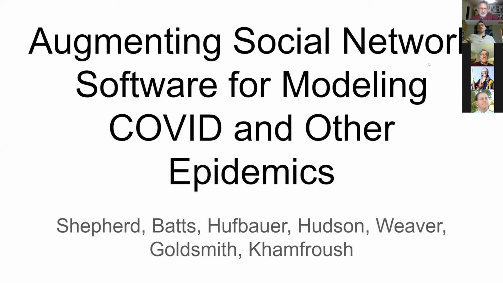So this is a paper that Isaac and I wrote along with several others. And the general idea is the following, what I'll be presenting here. For the last couple of years, I have been developing a software suite to do opinion change simulations over a social network. Now, it's a more general purpose software than that, but the opinion change purpose is the first one that I've been putting it to. But since it is a general purpose software, it also lends itself quite nicely to epidemic simulations, and you can augment it in any ways that you want to, and it's fairly user-friendly.